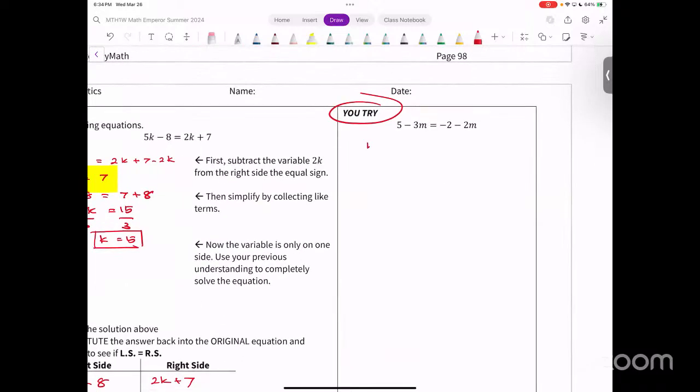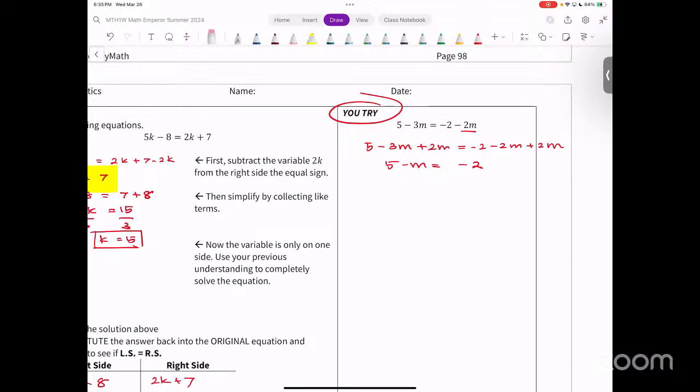So there's going to be 5 minus 3m. We're going to get rid of the 2m first. -2m minus 2m plus 2m. Right. That's the first step. You had to show the steps. 5 minus m is equal to -2. So what we're going to do, we're going to add 2 both sides. I mean, not adding 2. We want to get rid of the 5.